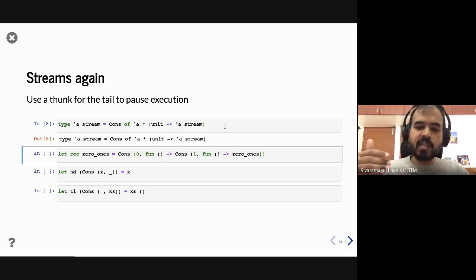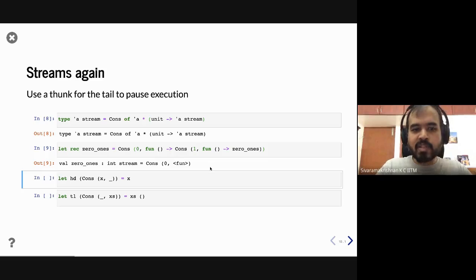So we want to eventually go to this map function, right, which maps over the entire stream and then converts each of the integers to a string. So let's define helper functions first. I want a helper function for getting the head of the stream.